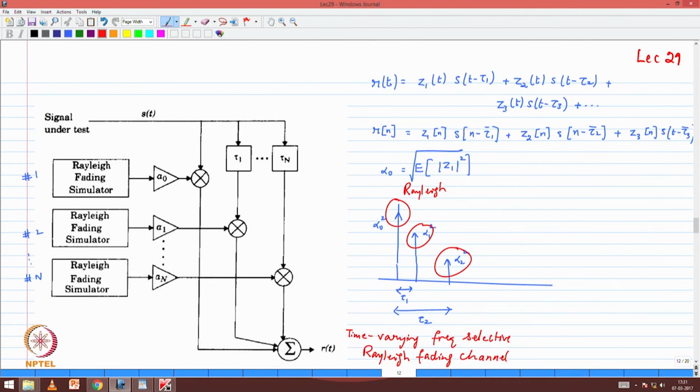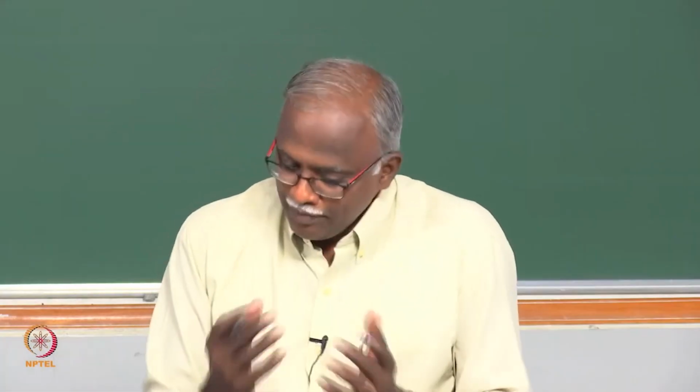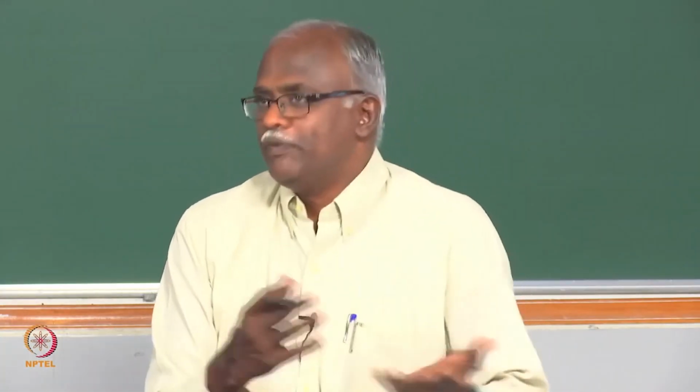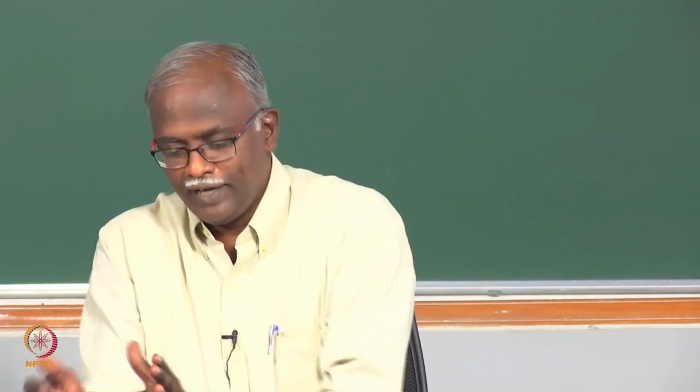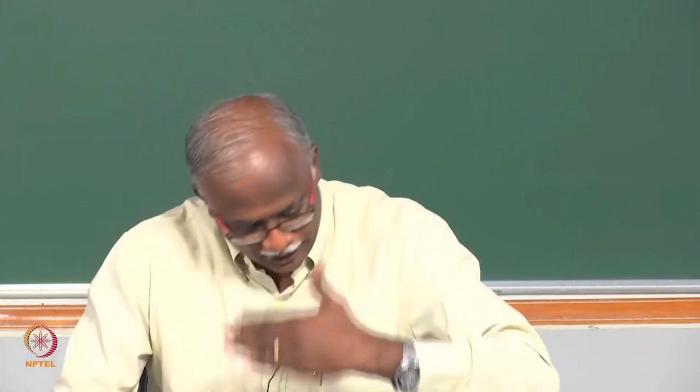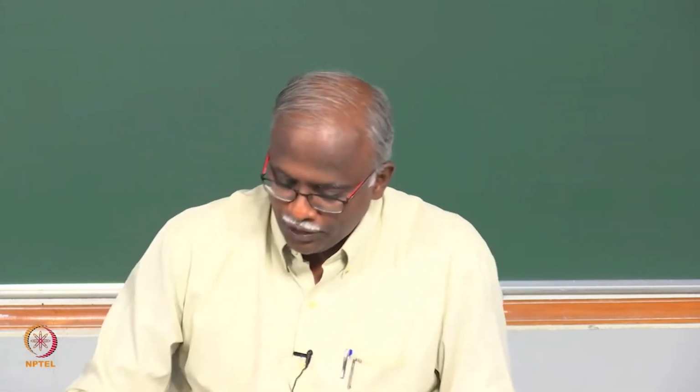Now the key question is the Rayleigh fading simulator. I know we can do Clark and Gans, method 1. Then there is the Smith method. The third one is the Jakes method, and the Jakes method is what we are going to look at in the next lecture. Again, it's a non-intuitive model. So rather than try to motivate how Jakes came up with it, we will present the Jakes model and then show that it satisfies the time domain correlation and all of the properties needed for Rayleigh fading.